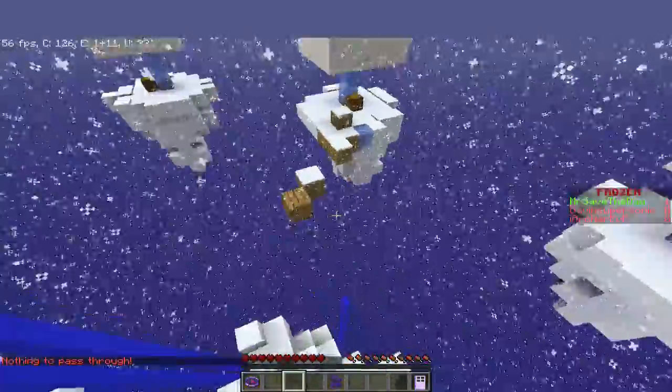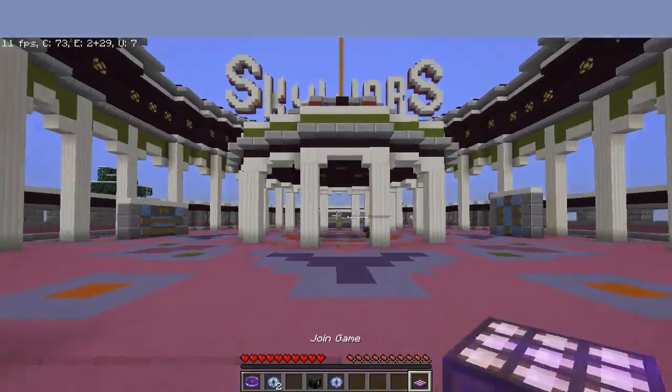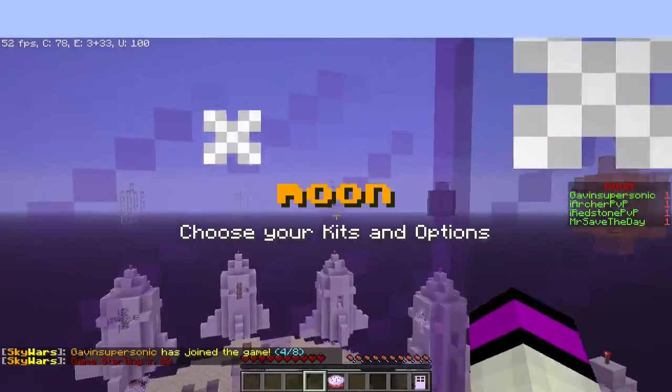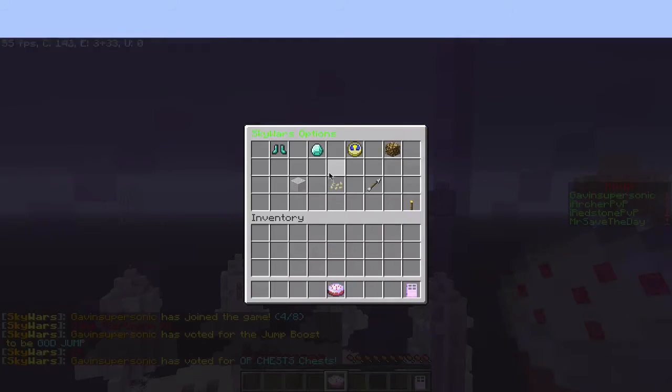No, Mr. Save the Day, you won. I'm in. Alright, let's... Oh, shoot. I forgot to exit. That was a glitch. Alright, I'm coming back in. Hold on a second, guys. Oh, we're on the moon. Oh, this is another really good map. Let's go OP chest. I might be awesome.